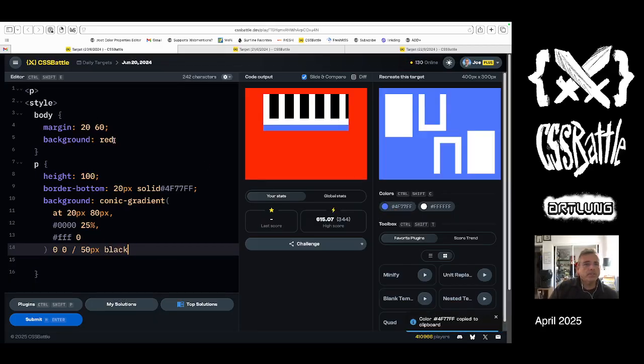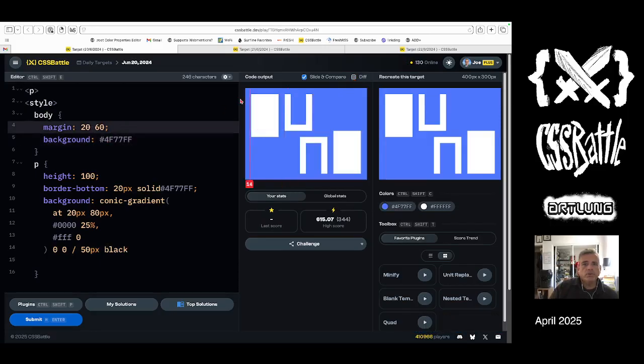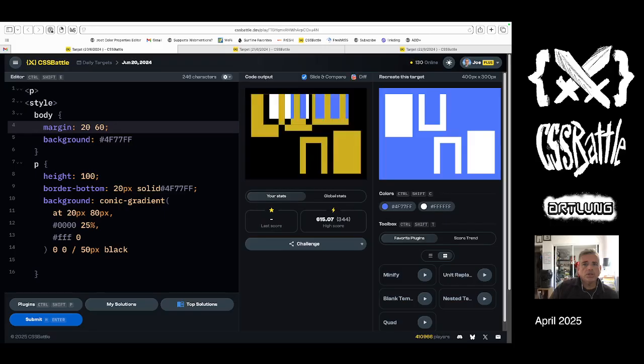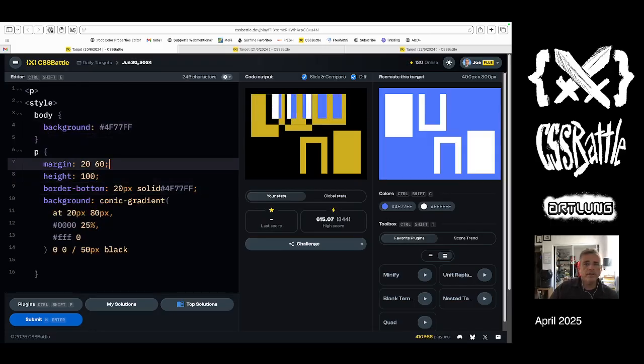So I'm now going to put the proper background here, and then I'm going to move this around using margins, and I'm going to get this correct size. So I'm going to remove the margins from the body and put it here. So I need 4 margin values, and then this number needs to be like 200 or something.